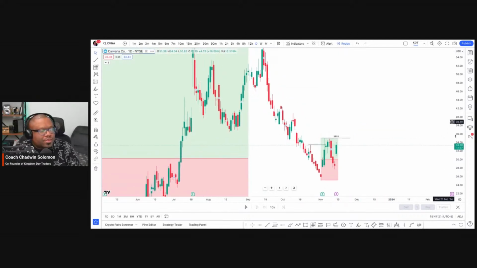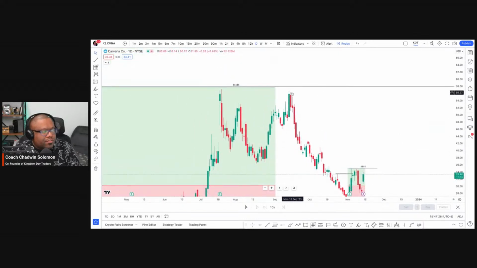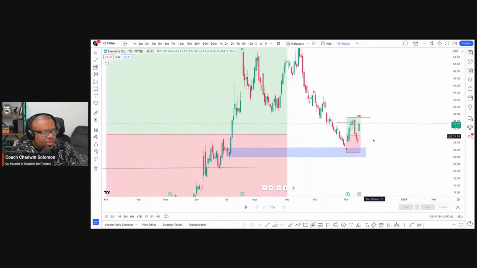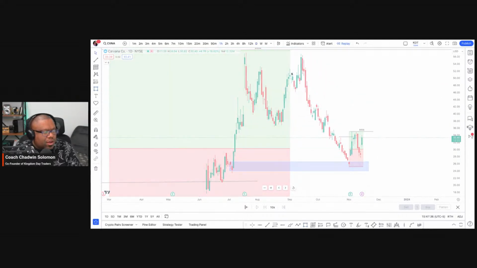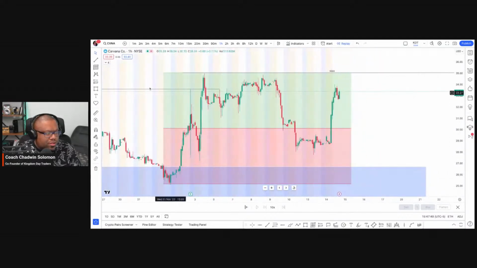Okay, let's see. So we come back into that area. I'm looking up. There's some more there. I'm going to look at what we've actually hit on the way down. We've got a zone over there. And let me check the 1 hour in relation to the daily. And this should give us some good indication.